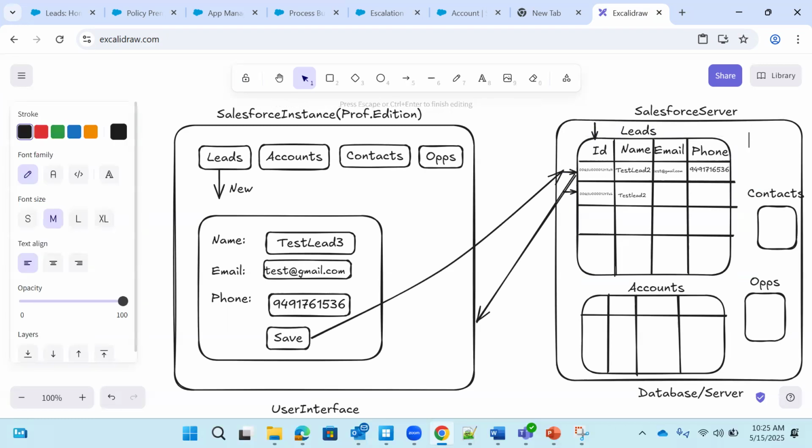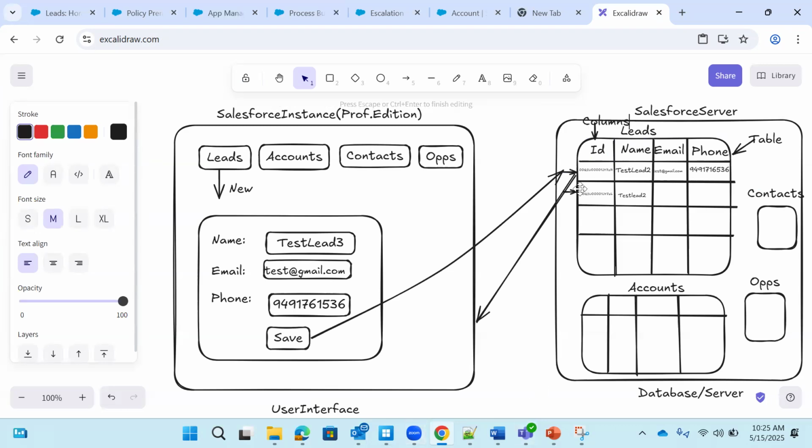Okay. This is a table. I'm saying, from a database point of view. What is this? ID, name, email, phone. What do you call this in DB technology?